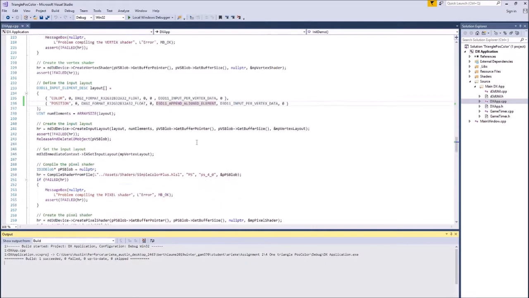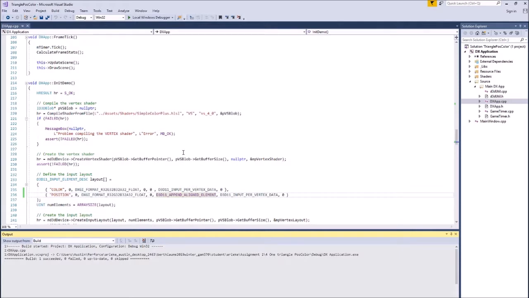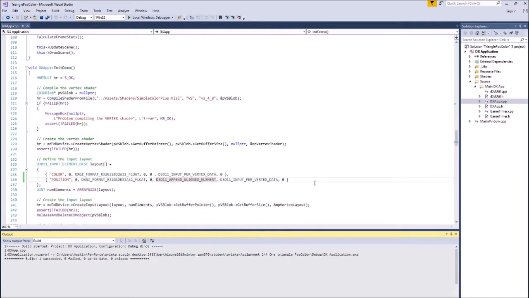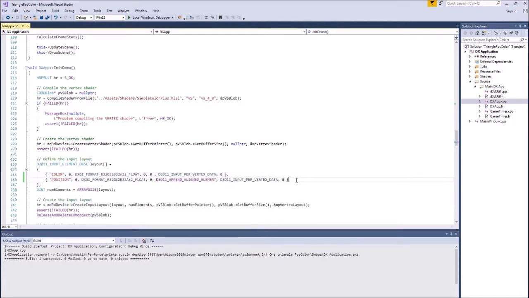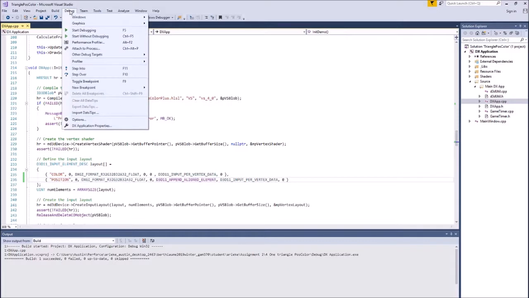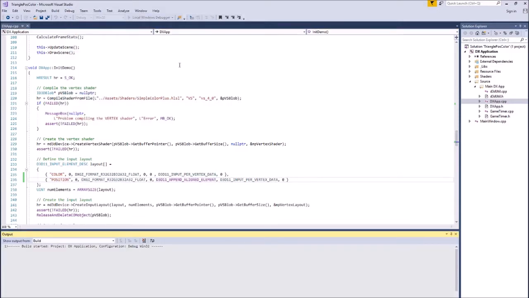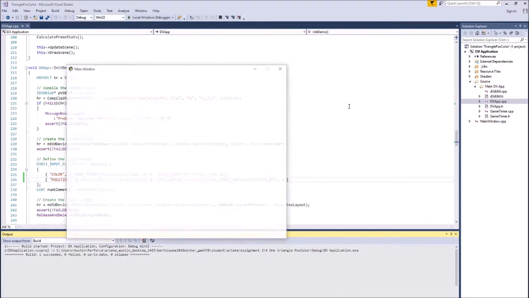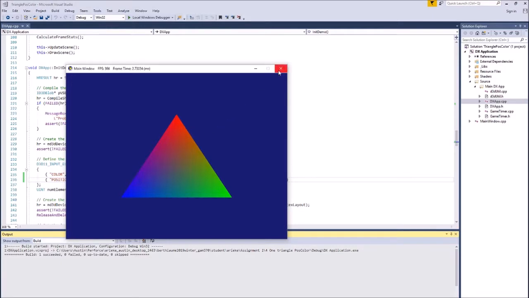Part 3 is a simpler one that I shouldn't actually need to show. Well, I shouldn't need to show the vertices since that didn't change. Well, it did change, but in the way that was described in the assignment. And then the problem was that these were out of order. So you have to take position and put it second. And you have to make sure that the append align element is still on the second variable. So just copy pasting won't work. I found that out the hard way. But regardless, I'll run it now. And you can see that it does still work.